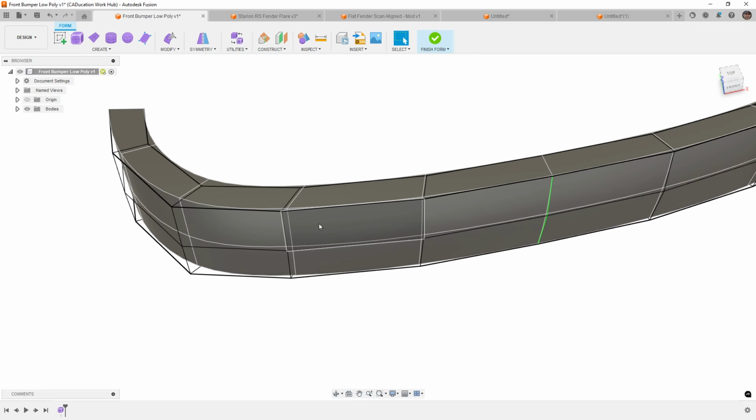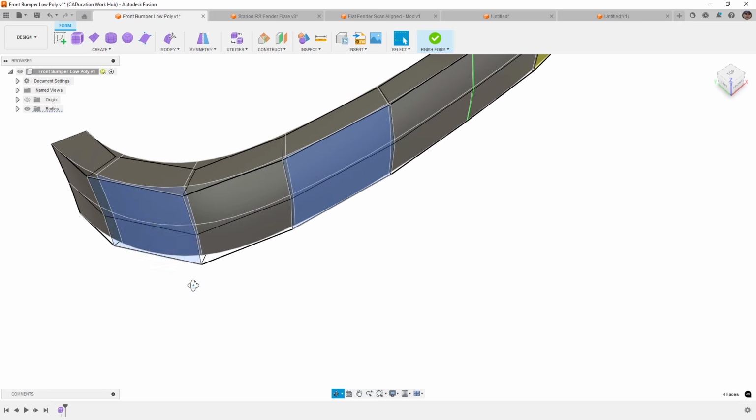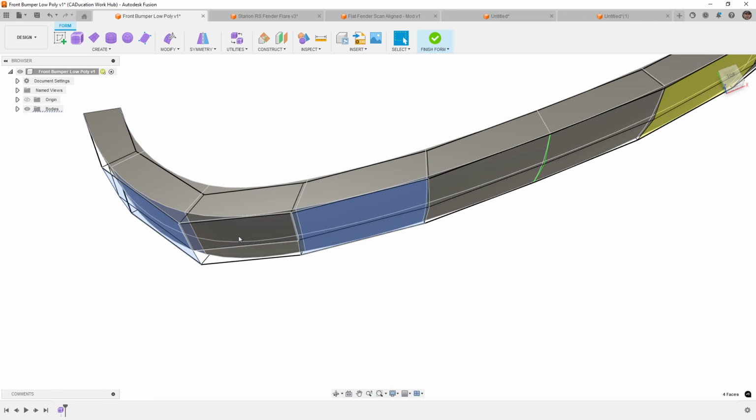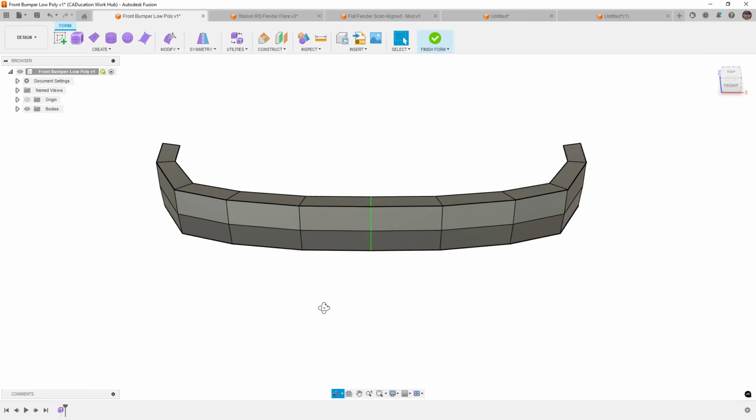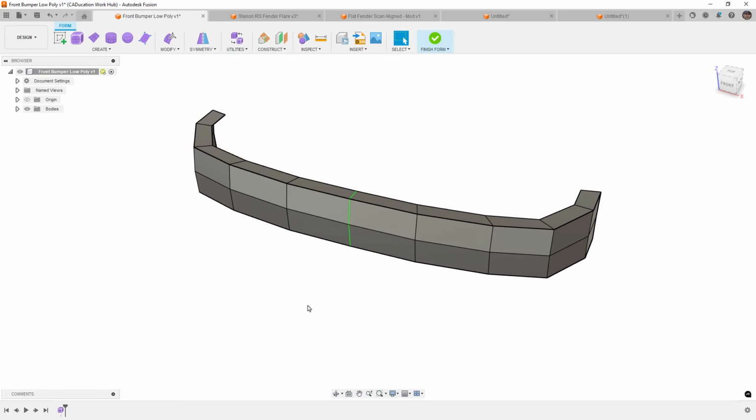And that's because the influence happens from this side and from this side over here, and it's going to dictate what happens on this face in the middle. Keeping this to the lowest number of faces possible to achieve that general shape is going to be very important. The second thing that we want to talk about is that when we go to make modifications to this design, it's going to be much easier in this low polygonal state.